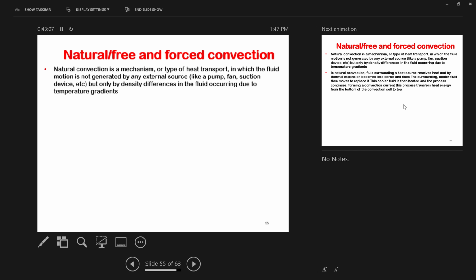So essentially, let me give you an example. Let's say you have a small block of ice, you put it on this table, right? The temperature of the ice is going to be smaller than the room temperature. So it's going to start melting, right? And that melting is actually another mode of heat transfer that we will discuss. Because the air temperature close to the ice block is going to be smaller than the air temperature further away from the ice block, that temperature difference will cause a density difference, and that density difference will cause some sort of motion, right? And that motion will increase the heat transfer by itself.